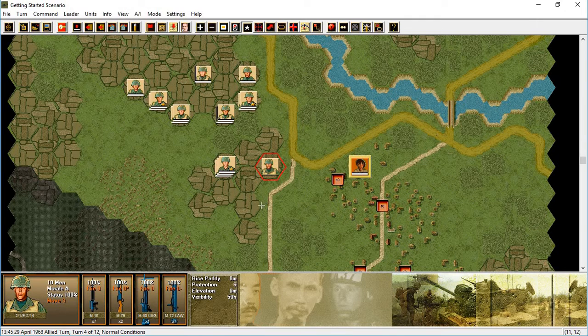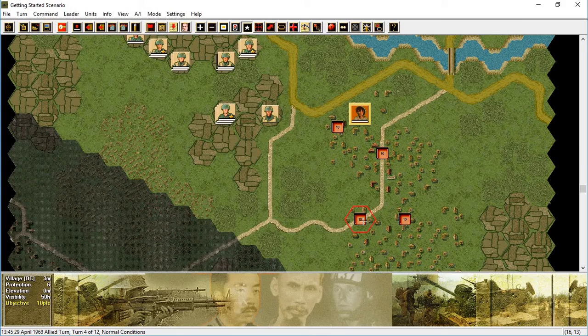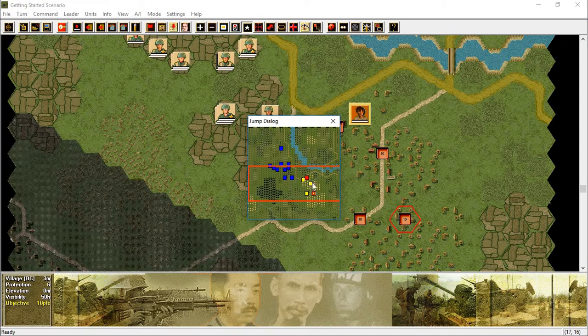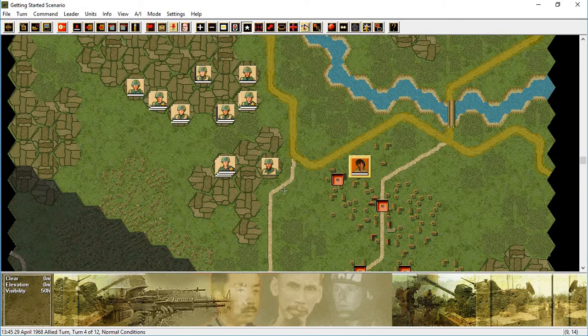Several point objectives in the village. 10 points. Objective, 10 points. Objective, 10 points. Same and same. Here's the jump map. Okay, it is four. Make sure I wasn't missing an objective. What is this? Oh, impassable. I was wondering what that is over there. That's interesting.